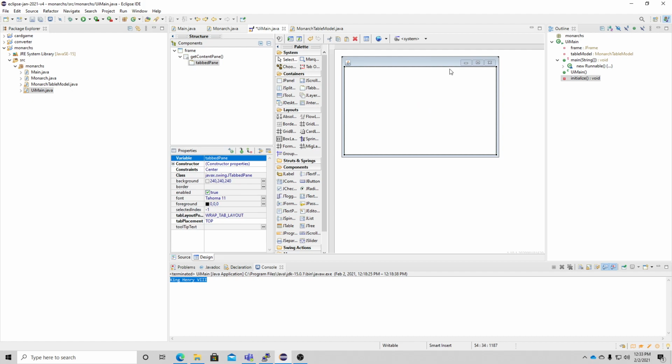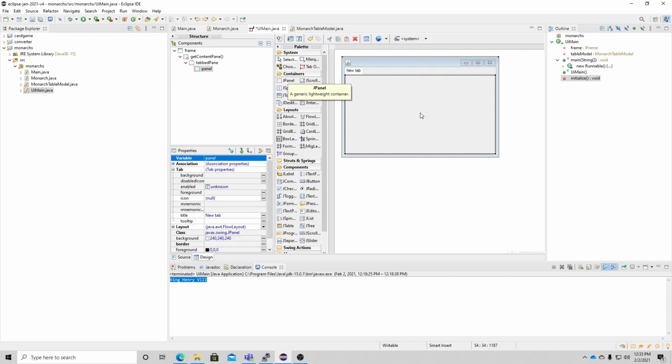Now what we're going to do is create a J panel for each of the different screens in our application. So I click J panel, drop that on the JTabbedPane, and you'll see that makes a new tab, and this will be for the first screen on our application. Now if I want to create a second screen, don't click on the J panel and then click here, because that will put the J panel inside the panel you already created. You need to make sure the J panel goes on top of the tabbed pane. So go over to here and click on the tabbed pane so that you get two panels next to each other like that.